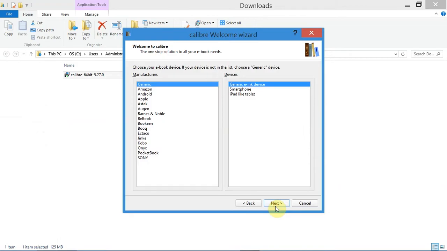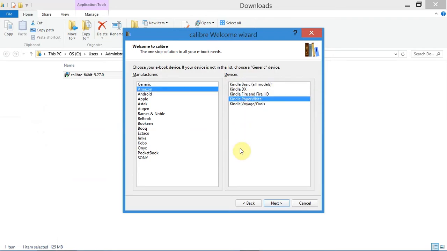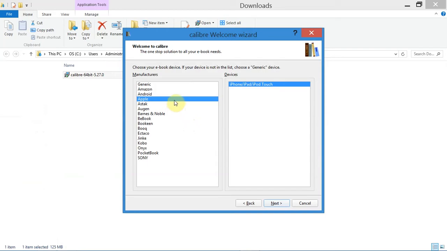Now it will ask you for your ebook device. If you have an e-reader like Kindle or something like that, you can select it from here. So let's say you have a Kindle, you can click on Amazon and then you can select your Kindle model. Whatever it is, if it's Kindle Paperwhite, simply select Kindle Paperwhite. If you read books on your iPad, you can select this. If you read books on Pocketbook, you could select this. If you read books on Sony reader devices, you can select this. And if your e-reader is not listed over here, you can simply go ahead and choose generic. The syncing process between Calibre ebook management software and your ebook should work. So let's just go ahead and click on next.